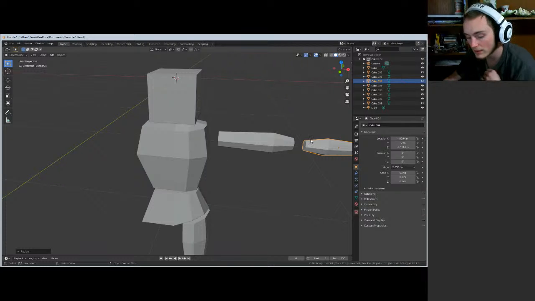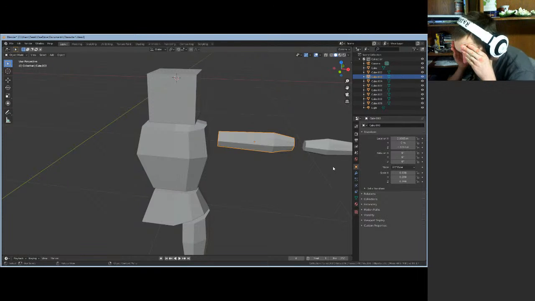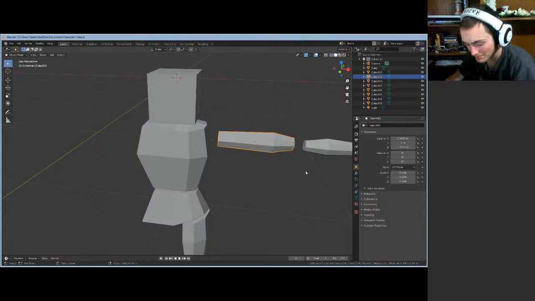That point when you realize you did your arms weird. Arms don't look like that. Arms don't look like that.